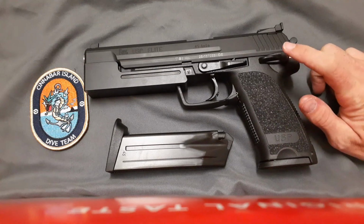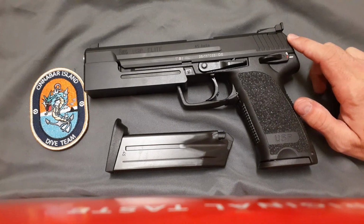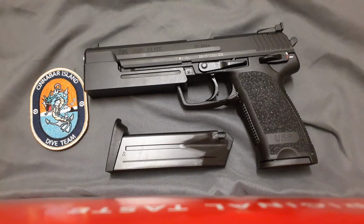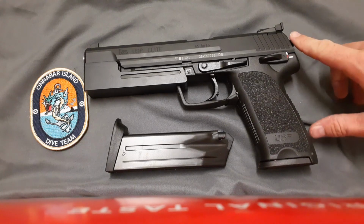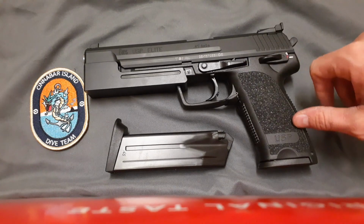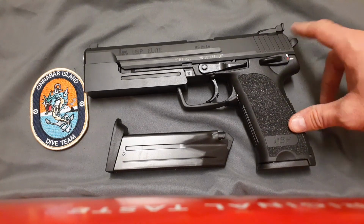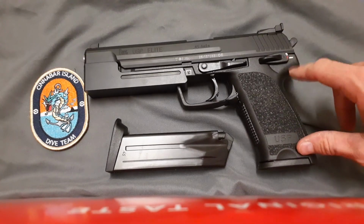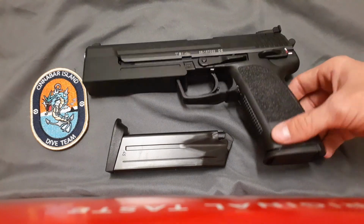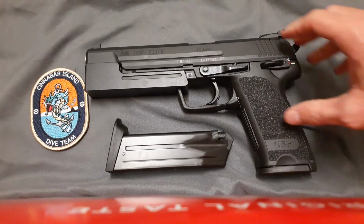There's also different versions, like there's a decocker only. I'm not sure if they make a single action only. There's also double action only. And there's also something HK calls LEM, which is the law enforcement modification trigger, which is similar to a double action only, but it has the reset of a single action trigger, which my P2000 has the heavy variant of the LEM trigger. It's a very misunderstood trigger system, similar to Walther's anti-stress system, where a lot of people don't really understand how it works, and it usually confuses people.